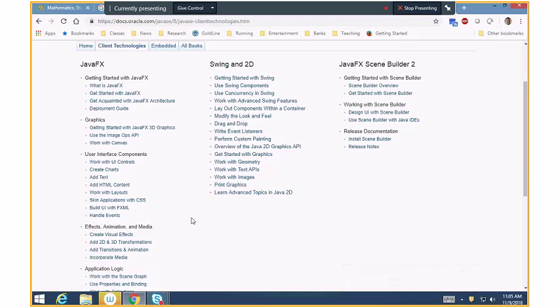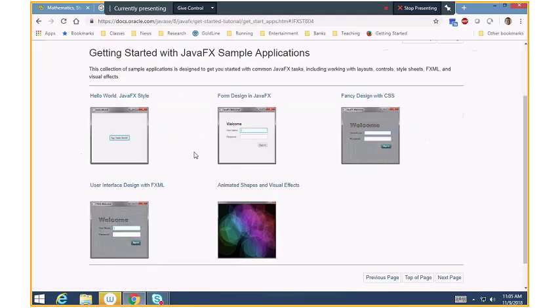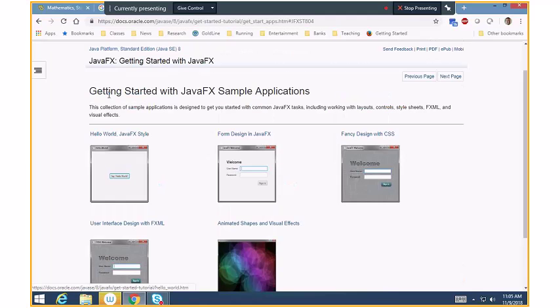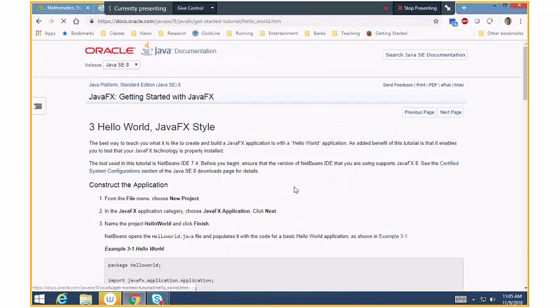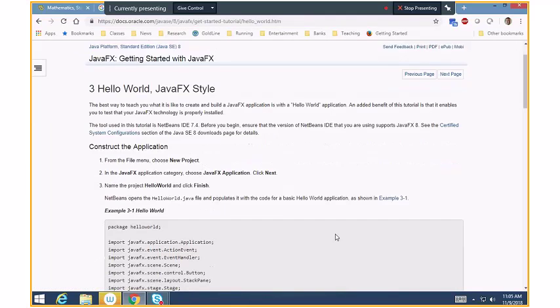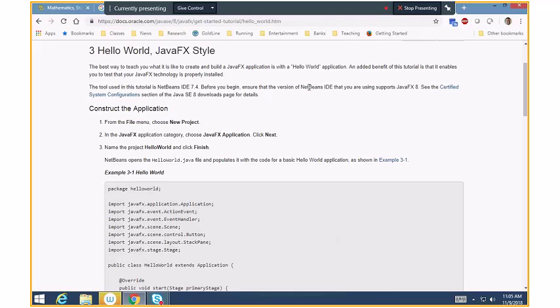So we're going to start with trying to actually do one of the examples. So I'm going to try to do the Hello World Java FX style because it's tradition that we always start with Hello World. All right. So here's the code. Now they work through most of this using NetBeans, but I'm going to try to do it through Eclipse because that's what's installed on all these computers and all the Windows and Linux computers that are in the other laboratories, 310 and 101.